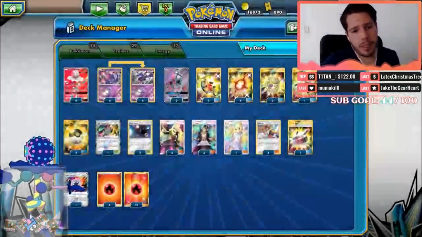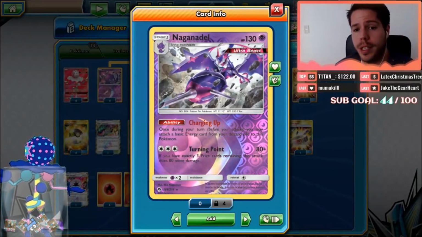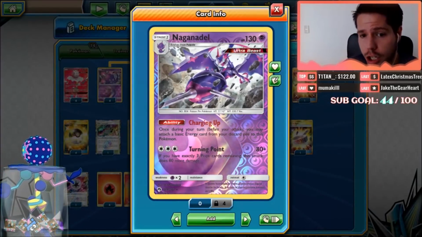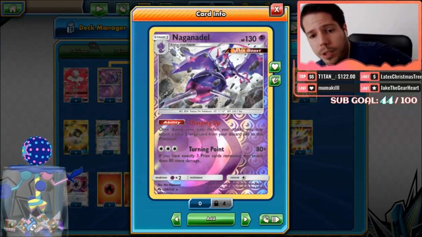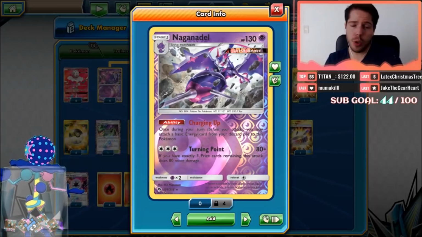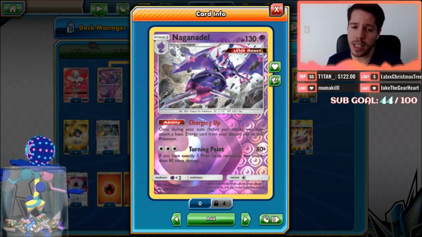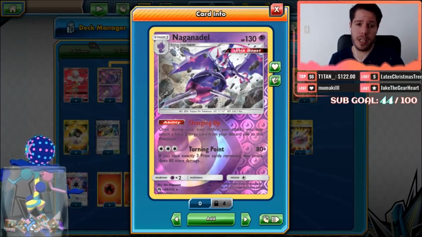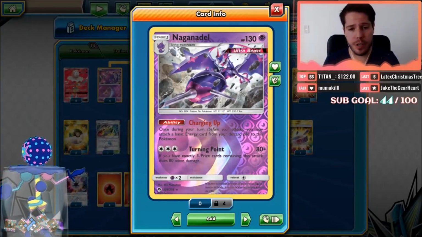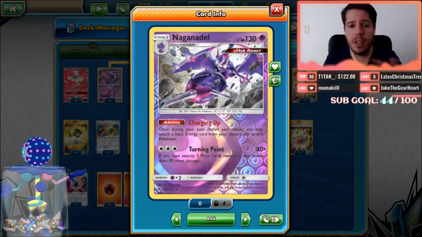And then combined with Blacephalon, we have Naganadel. The non-GX Naganadel, 130 HP, an Ultra Beast. Its ability, Charging Up. Once during your turn before you attack, you may attach a basic energy card from your discard pile to this Pokemon. So you don't get to specifically load up other Blacephalons. However, since Blacephalon doesn't mind discarding or removing energy from play from any Pokemon, including Naganadel's, there's a lot of synergy between the two cards.